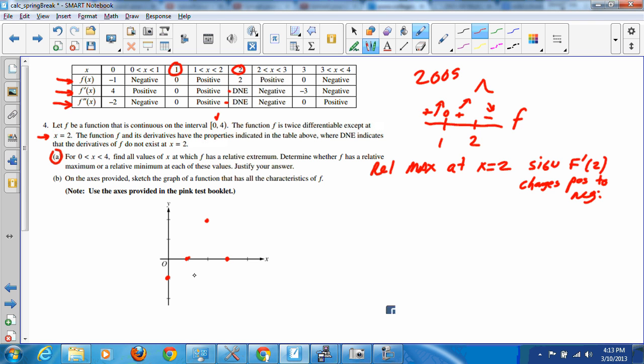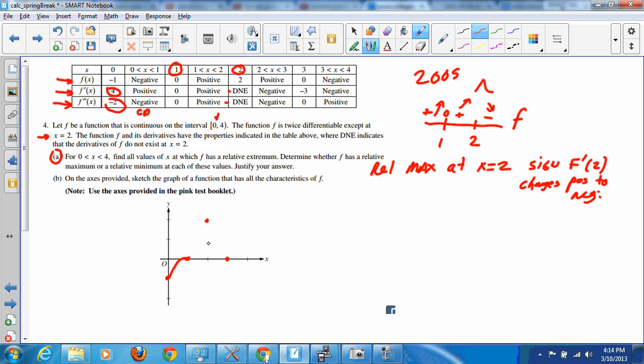So these are some points right here, and what we need to do is take a look at in between. The function value is negative 1, the derivative is a positive 4, so it's increasing, and then it goes over to 0 right here when I get to x equals 1. So increasing. Let's go take a look at the second derivative. The second derivative equals negative 2 at that value, and it's negative right here, so that tells me this graph is concave down. So perhaps it looks something like this, concave down.